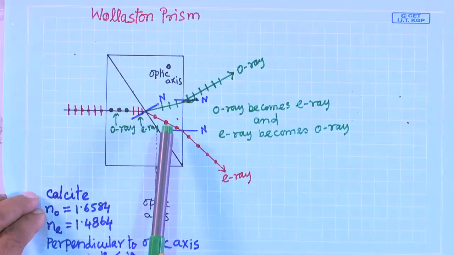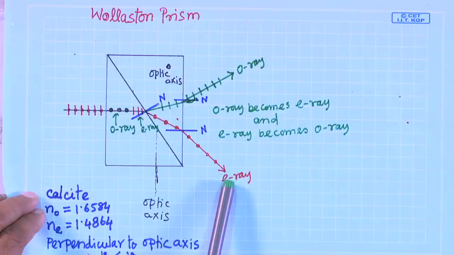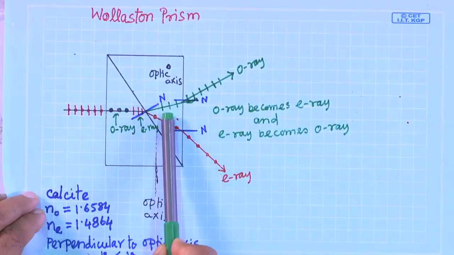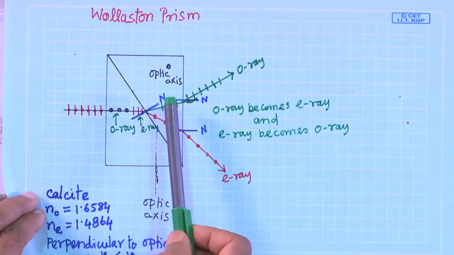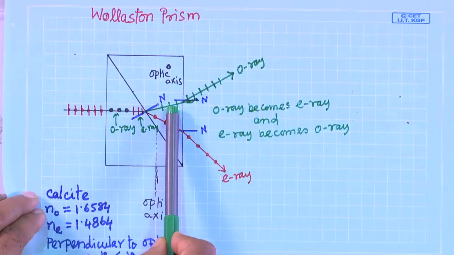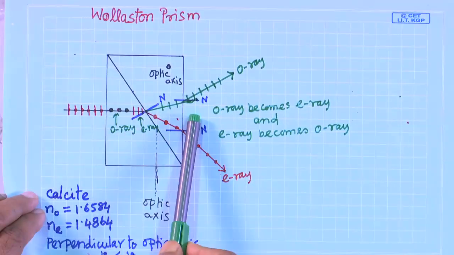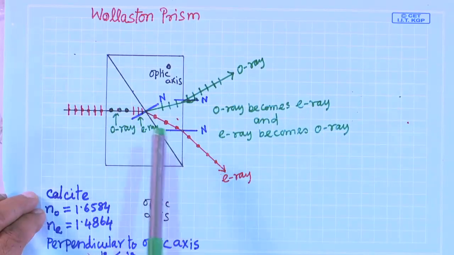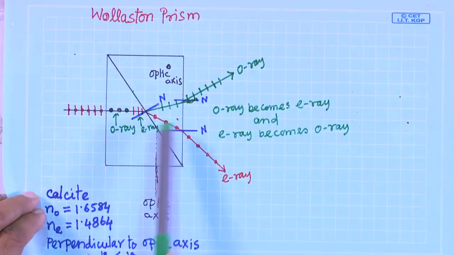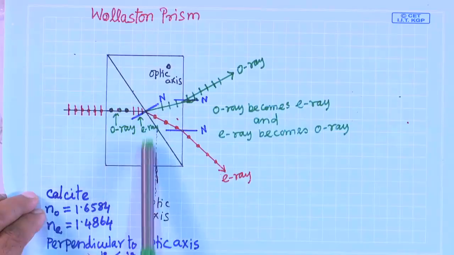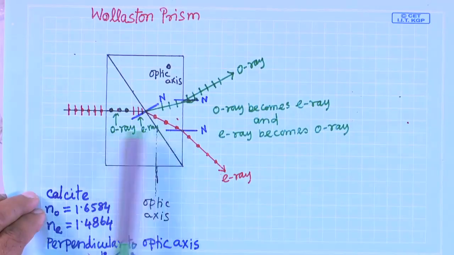So, when it is parallel to the optics axis, then it becomes the E ray, and the other one, perpendicular to the optics axis, is basically the O ray. Okay. So, what will happen? In the other half, the O ray will be the E ray, and the E ray will be the O ray. So, because of that, what will happen? The refractive indices in this part, for the O ray and E ray, are different in the perpendicular direction.